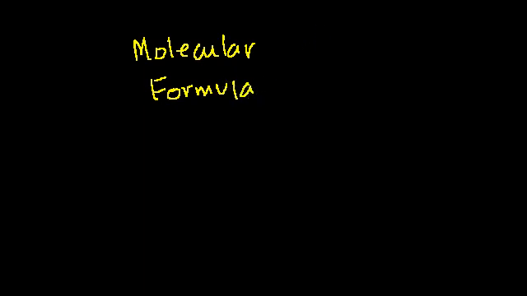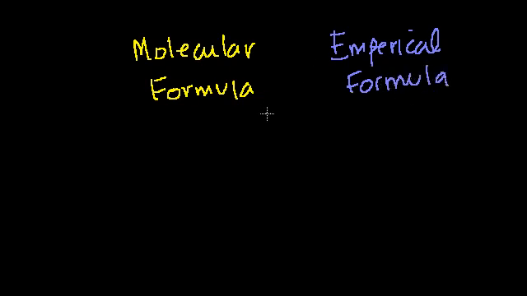And the other is the empirical formula, and I'll do it in a different color to differentiate it. Empirical formula. And the difference is, well, let's just talk about what the word empirical means. I remember when I first took chemistry, the teacher kept using the word empirical. I was like, well, what does empirical really mean? And I clearly did not have a very deep vocabulary. I forgot what age it was. But it means achieved through observation or experiment or based on experience. So if someone says that they empirically figured out X, Y, or Z, it means that they figured it out through an experiment or they observed it.